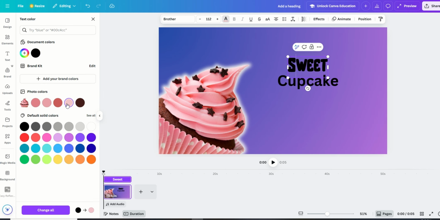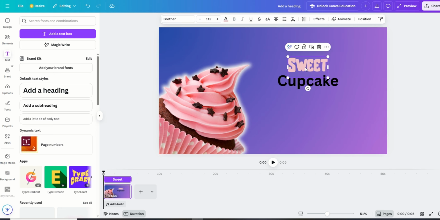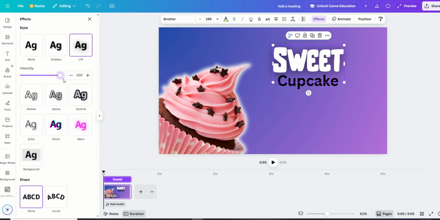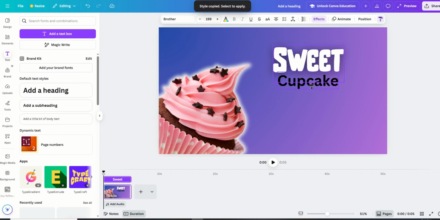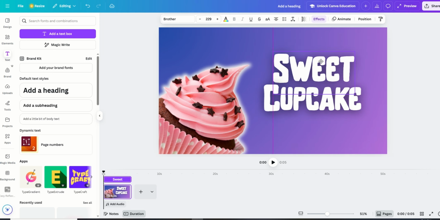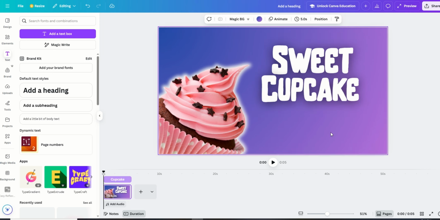Then we're going to insert a text box. And then we're going to give it a shadow to the text.